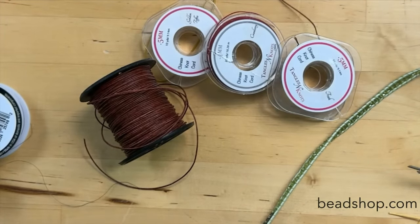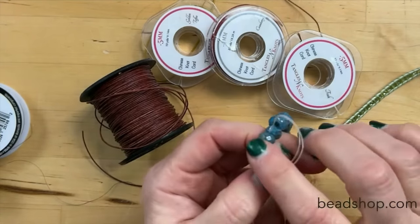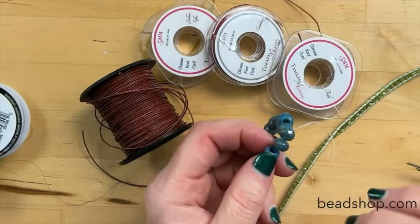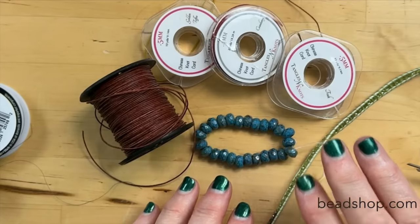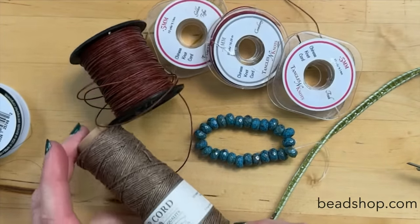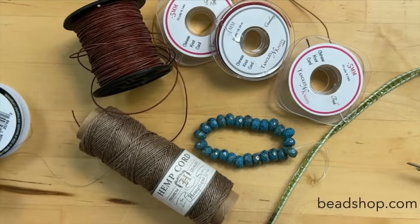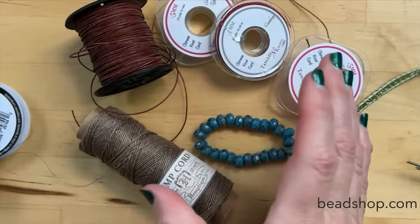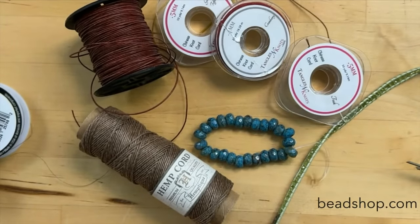Like let's say that you were going to make a ladder bracelet with maybe just roller beads or with just chain, right? You'd need something that is big. We're going to also talk about laddering with large hole beads in another broadcast. You could also use hemp cord, wax linen, all of those things. I urge you, just like when I teach my metalsmithing classes, I tell you to make little samplers with your metal. Same thing for this stuff. Make a little sampler so you can see what will work, what won't work.